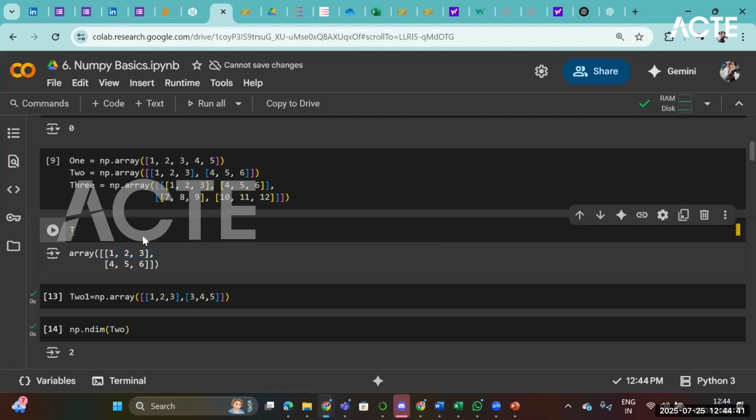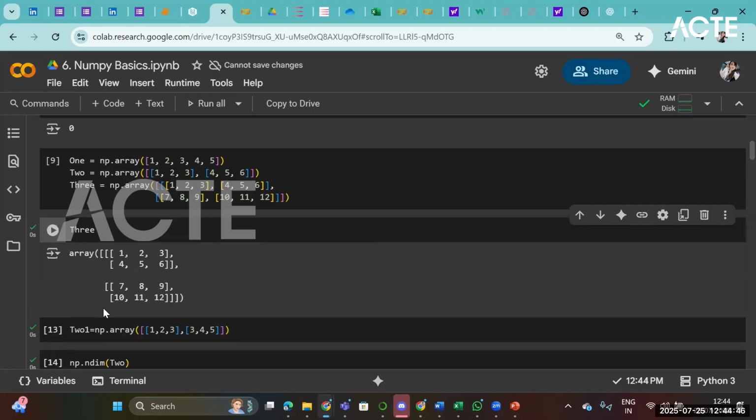Understanding? Yes, ma'am. Okay. Now if I call for ndim of the 3D array, you can see here there are 3 sorts of dimensions. One is this matrix, the first matrix, and this is the second matrix. Each matrix has 2 rows and 3 columns. If I'm trying to get 8, it is in the second matrix, in the first row and the first column. Right?